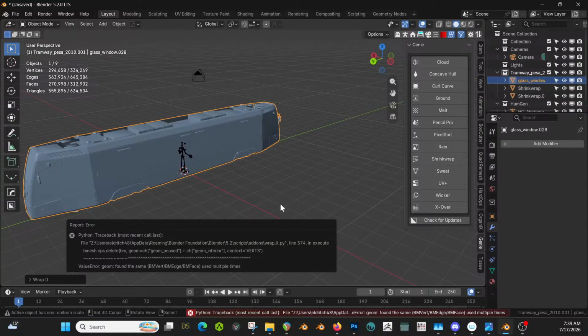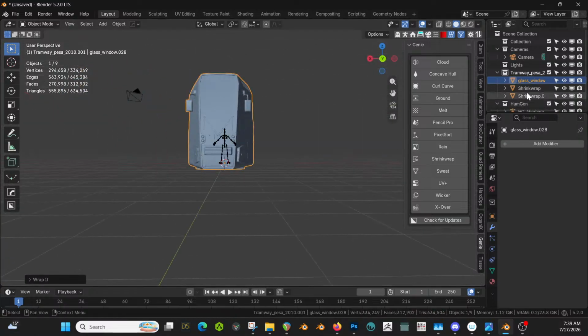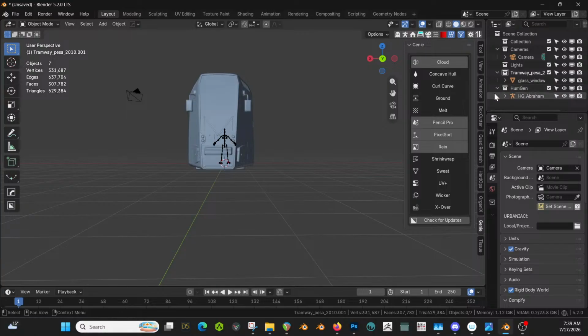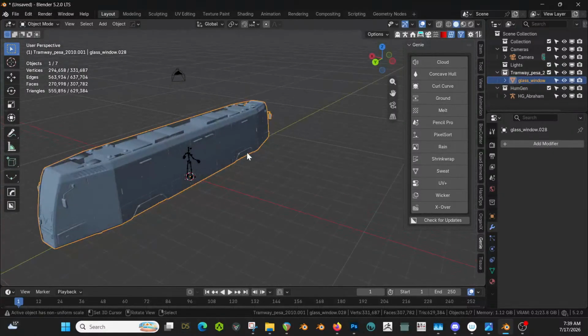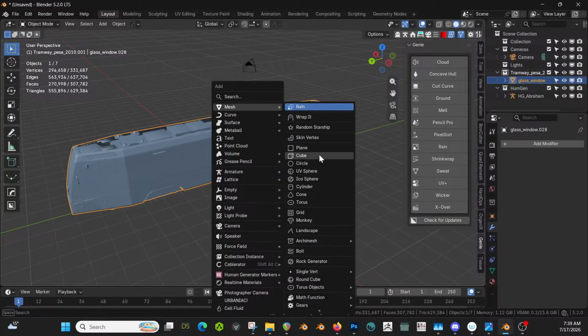Now that's interesting. So that's erroring out too. Get rid of both of those. Okay, so shrink wrapping is being weird. Let's try something else. Cube.